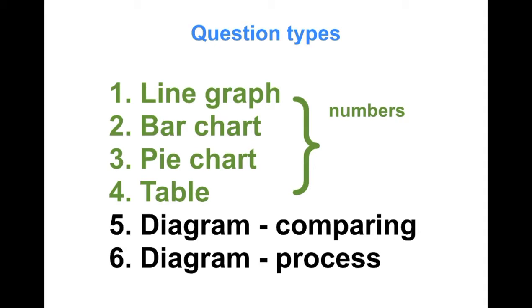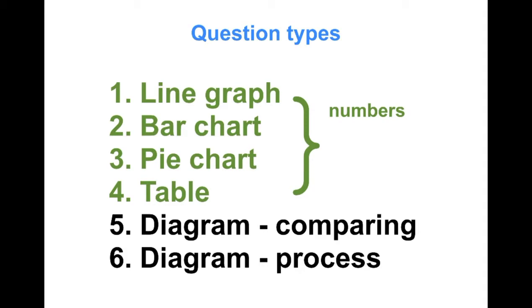When you're describing a line graph, bar chart, pie chart or table, you're just describing something that shows numbers. People often ask me, is there some special language that I need to know for pie charts or for tables? The answer is no. There's no special language. The language for those 4 types is exactly the same. It's number language, and the only things you have to do really are 3 things.